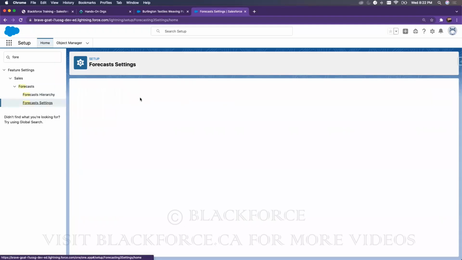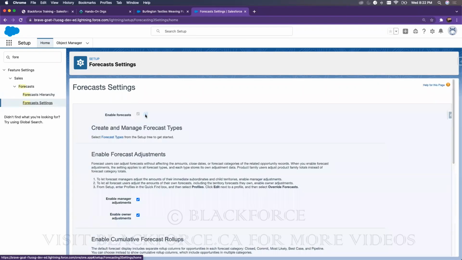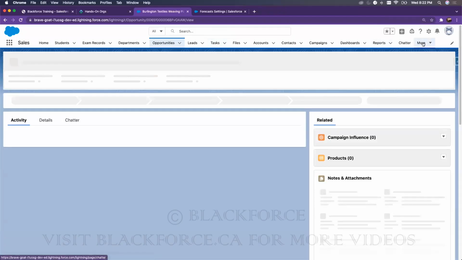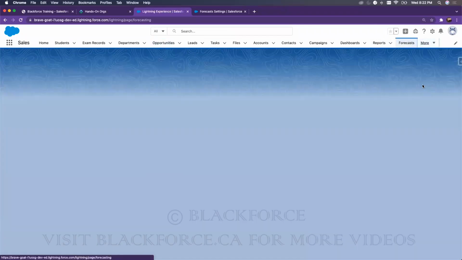Now that we've done that, you see that in order to disable forecasting, you will need to contact Salesforce. So look at this. It says to disable collaborative forecast, contact Salesforce customer support. So remember that once you enable that, you have to contact Salesforce before you can disable it. So now let's refresh this. I expect forecast to come up. Yeah, forecast is now up.